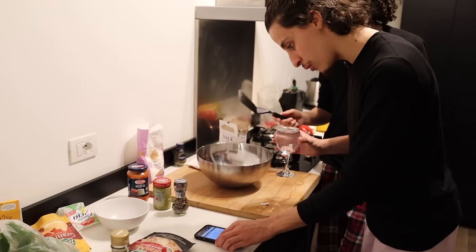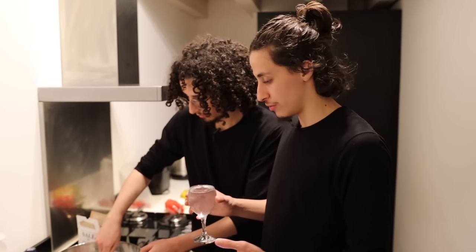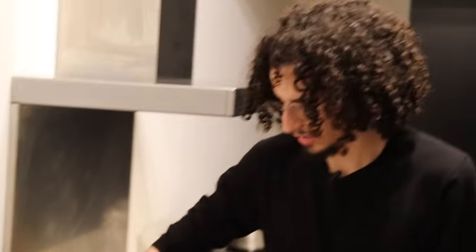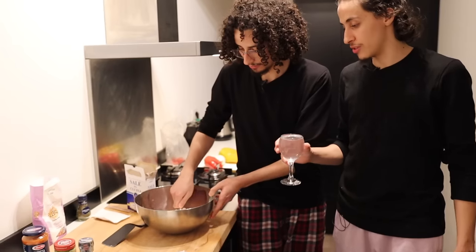Place almost all the flour on the table in the shape of a volcano. I think we're just gonna put this into the crater of the volcano. Faisal's here creating Mount Vesuvius. You know that's a bit offensive. Why? No, Pompeii. But do you want to hear that cool? What? Let me just put this in the crater.